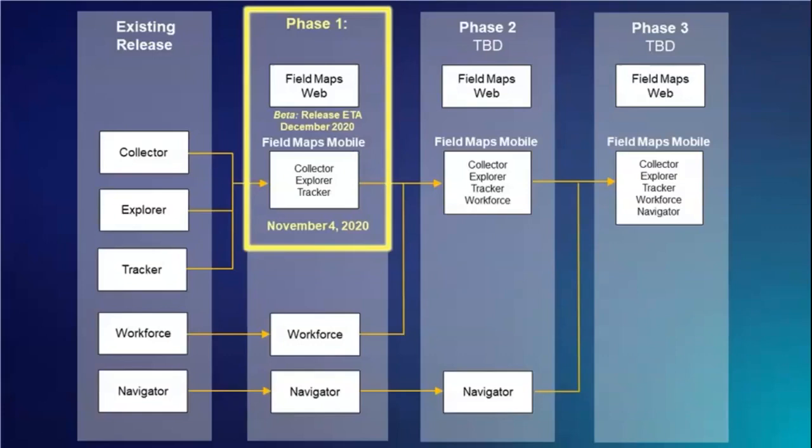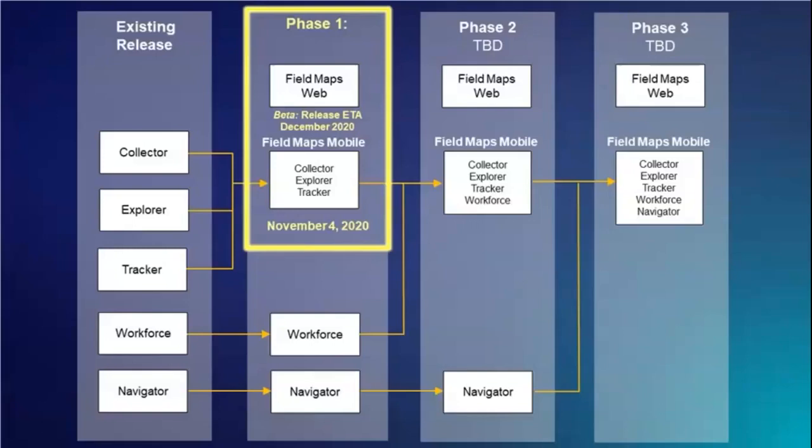And what's important to remember is that Field Maps is a phased release. So we're in the first phase, and the web is in beta, and we're looking to release this in December out of beta. We're giving you the same option to try out as we have with the map viewer. It's in your organization, and you're able to just try it out. It just adds a bit of additional capability to your layers and web maps to work with Field Maps. So we've released, sorry, that date should be November 2nd. It was released on Monday night.